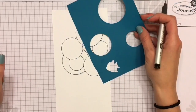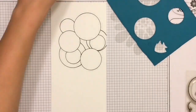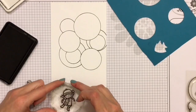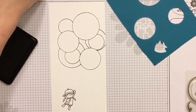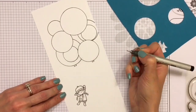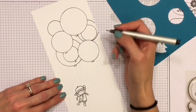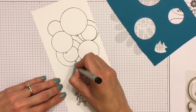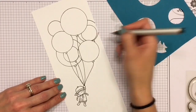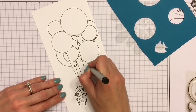I'm just trying to put some balloons in front and some behind to give a very organic look, even though they are perfect circles. I'm also taking the little girl from the stamp set because this is going to be a girl birthday card and I am putting her down below the balloons. I'm going to be creating some little strings that go down into her hands using my Copic multi-liner in a 0.5, because most of the stamps I come across lately are in a line that is about 0.5.